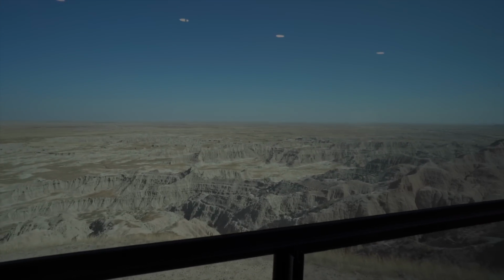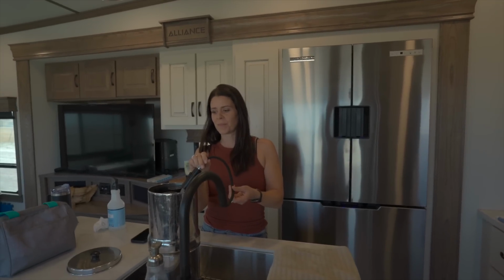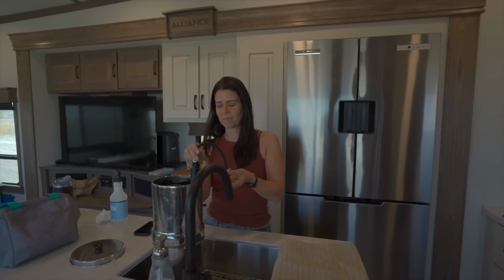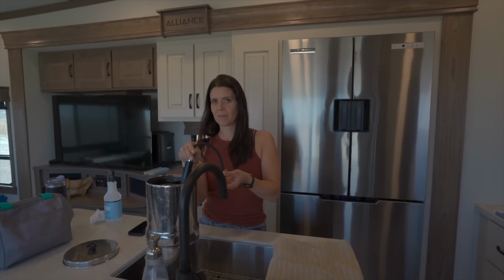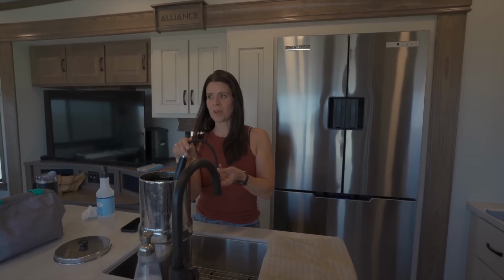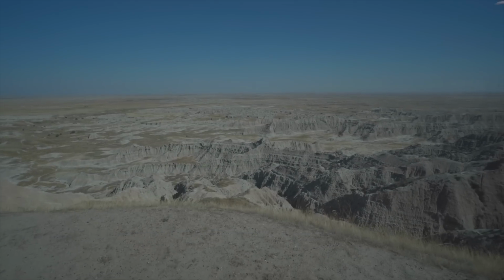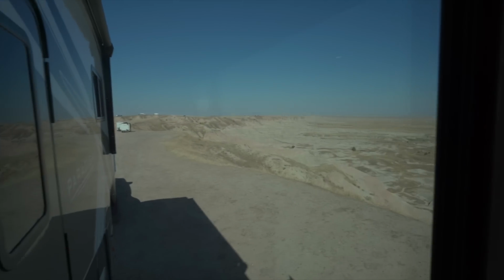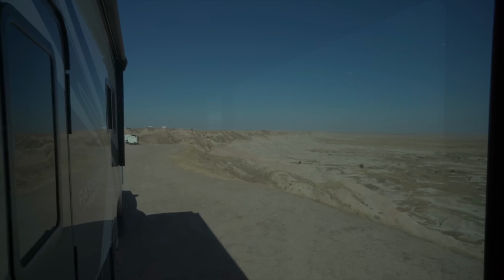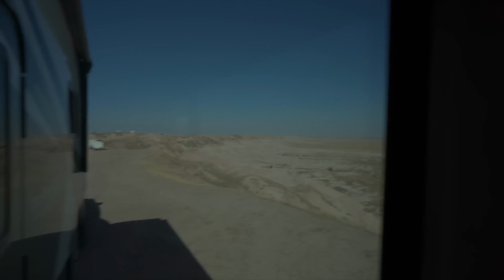So this has been called the Wall. The boondocking at the Wall is kind of what it's been dubbed, but it used to be called Nomad View. And I noticed on Google the road in was called Nomad View. Yep, that's the name of the road we turned in on. And this is why it's called Nomad View, because of that amazing view. And if you look way out there, speckled, you'll see the little RVs. And pretty much everybody here has a phenomenal view.